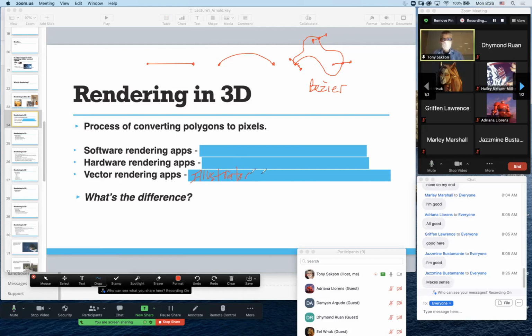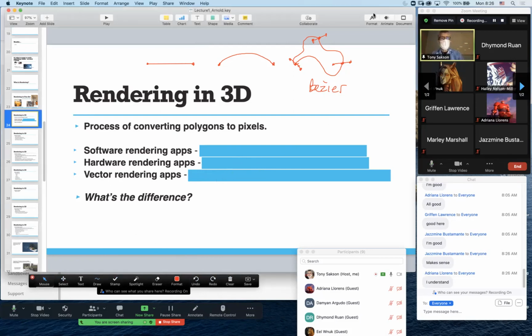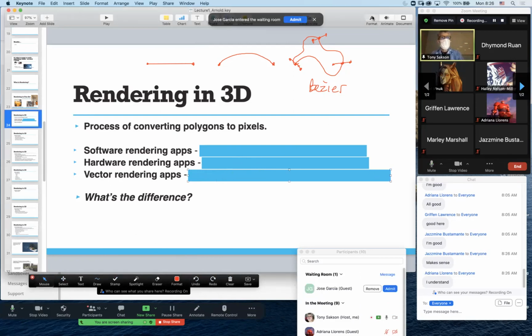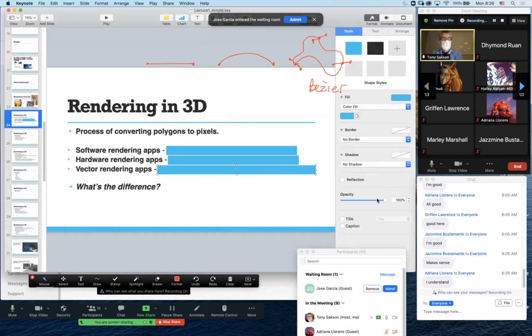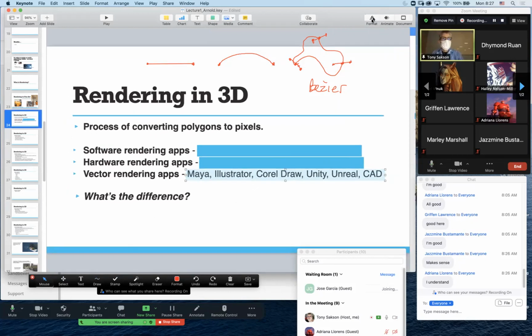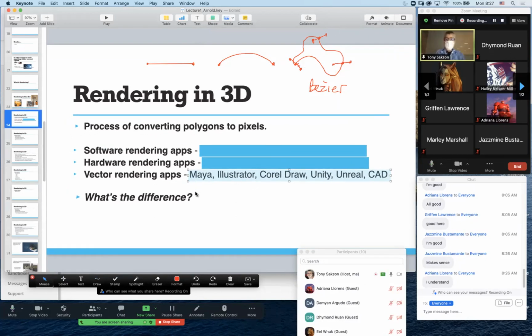Okay. So we've got Illustrator. Well, instead of me just drawing on that part, let's just get rid of that, and select this one right there and turn that down. All right, so besides Illustrator and Corel Draw, Maya can do vector rendering.